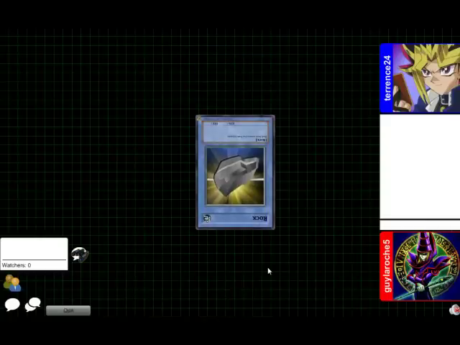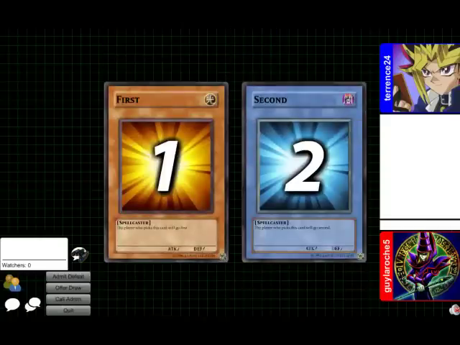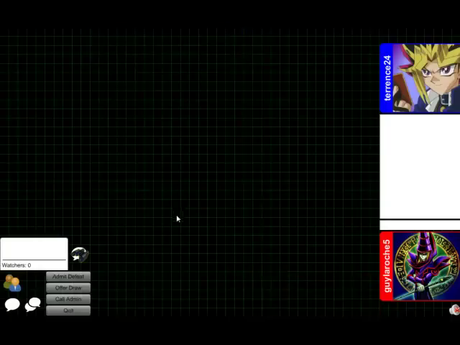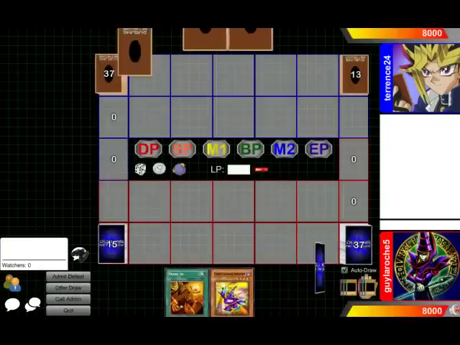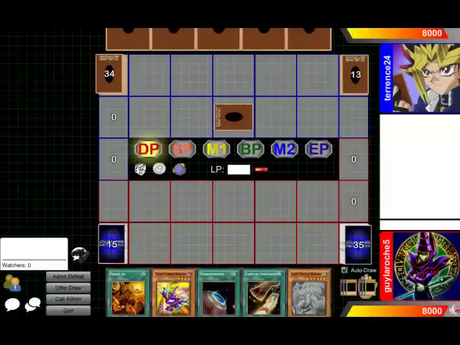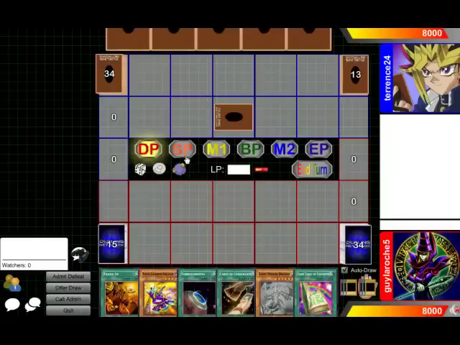So just get a Light and Dark in hand, dump a Pulsar with Ravine, dump a Red-Eyes Darkness Metal, or have one in hand ready to get sent to the grave, and you win. That's it. Dump a Pulsar, and have a Light and Dark in your hand. We'll go over this duel right now.